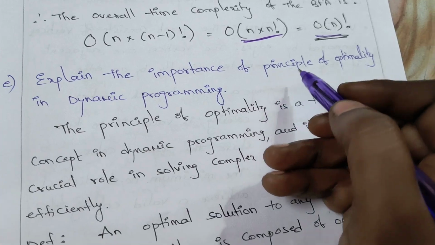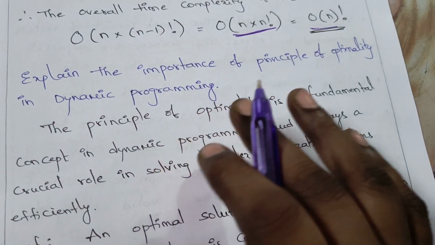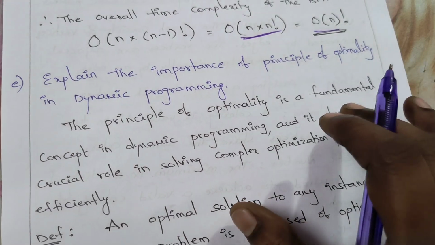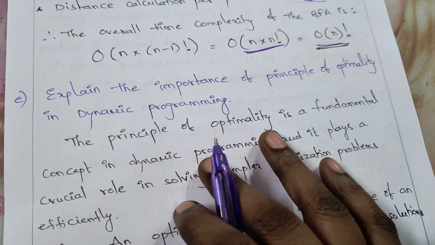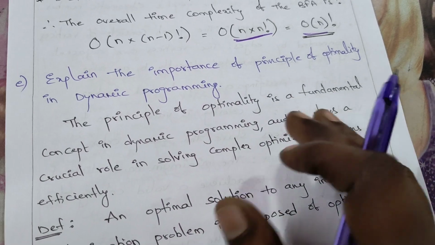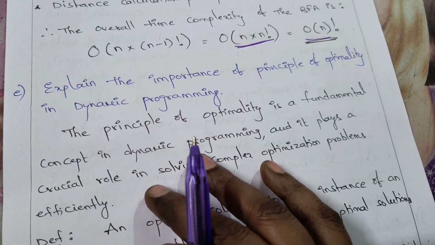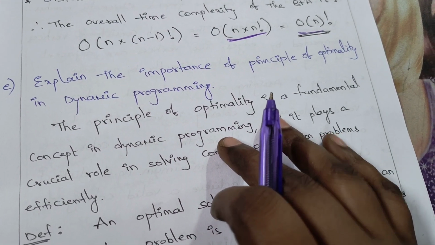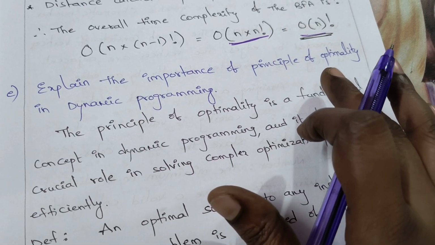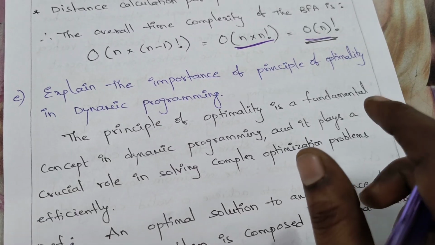Now, the other question. Explain the importance of principle of optimality in dynamic programming. So I advise all the students to remember one keyword about each question. 0/1 knapsack problem is either the object will be there or may not be there. Fractional knapsack problem will take all fractions. Traveling salesman problem will take shortest path distance. Principle of optimality will take sequence of decisions. So like that, please remember one keyword about each question, right?